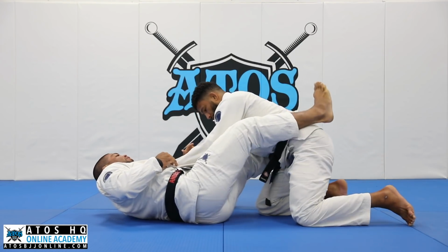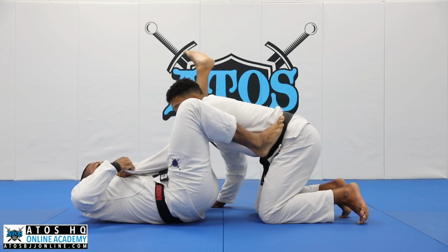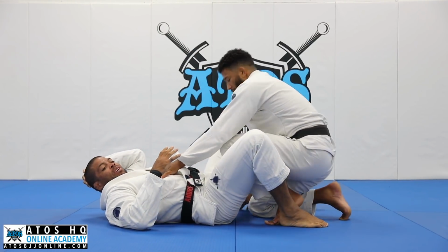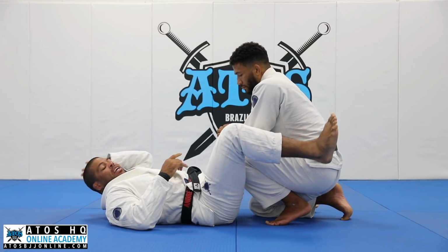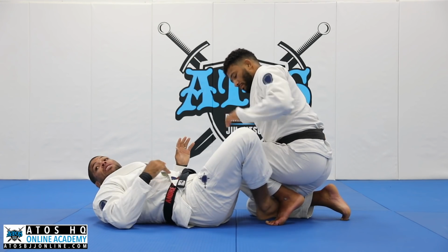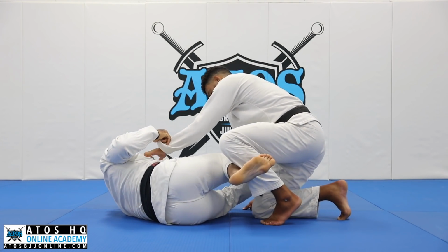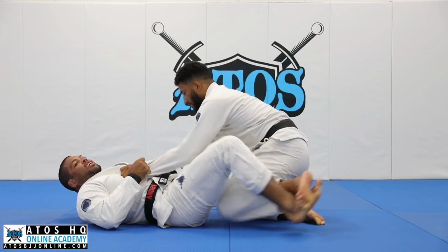Now I can close the guard, now I can go for armbar, now I can go for omoplata, now I can attack the triangle, there's no protection. Okay, so every time your opponent is doing that on you, you can use that hook. Notice that my knee is still outside, it's just my foot that goes inside. Sometimes I teach this and people do that. No, so you go here. And you just kick the leg out.